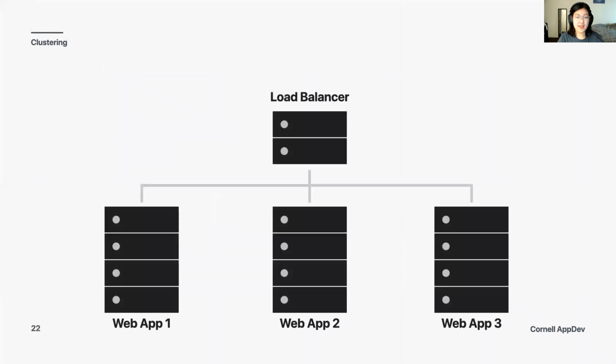So now instead of saying maybe we have 3 servers that have 3 different functionalities, what if we had 3 servers that did the exact same thing? So we have 3 copies of this web app. So we have web app 1, 2, and 3. And they behave the same way. So what we can now do is we can have another server called a load balancer server, and that will take incoming network traffic and redistribute it over these 3 servers. So now their workload is split by a factor of 3.